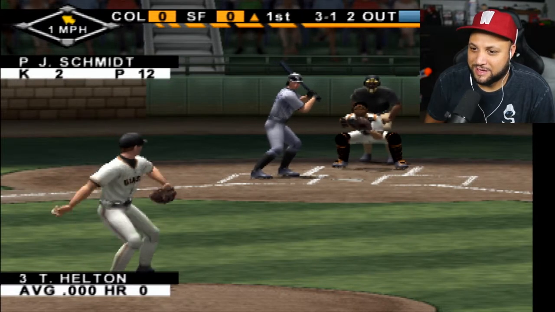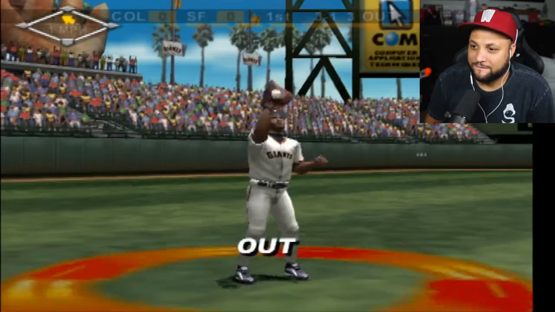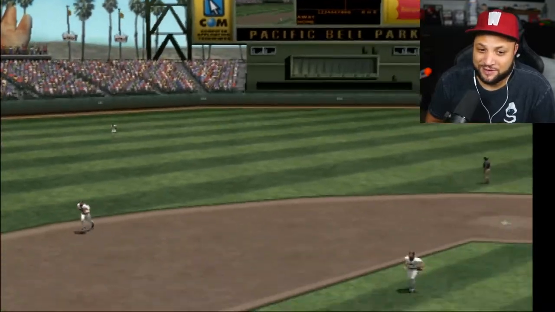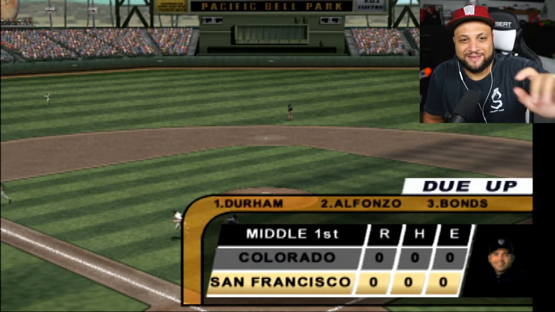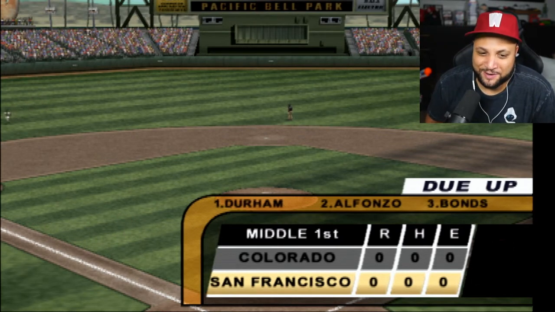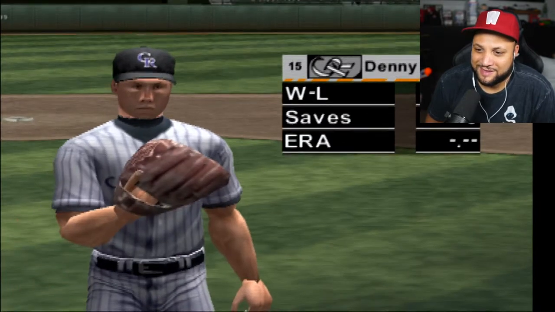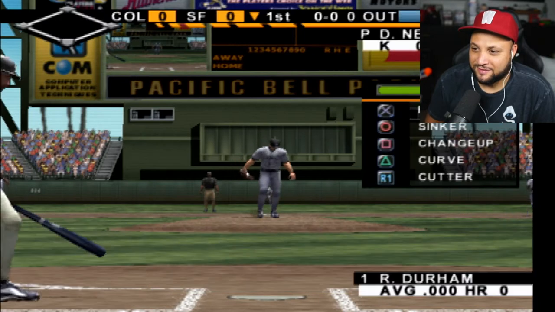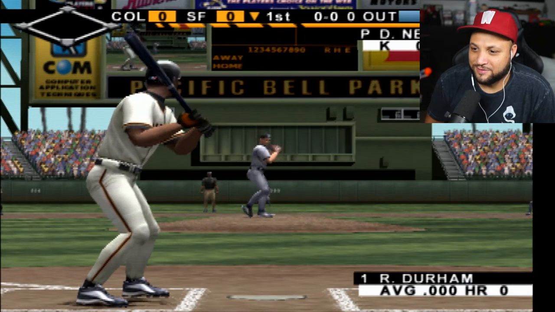All right, here we go. Slider away for a strike. Oh, it's hit well. Dude, they were really into showing off their graphics. Do you see that? They zoomed way in on the guy. And we're like, yo, we need you to see how good our players look. Umpire's wearing the khaki pants. Let's go. Denny Nagel. Look at that glove. All right, Ray. Here. Okay. So, oh no, he's mid pitch.